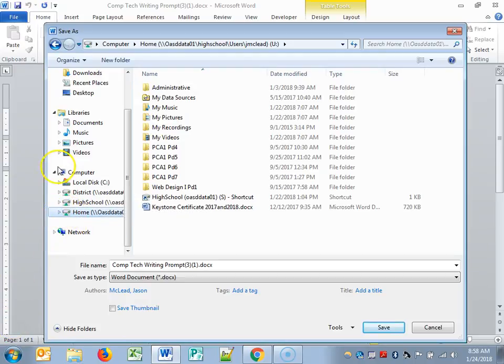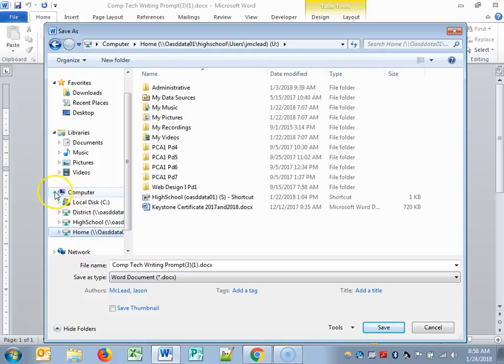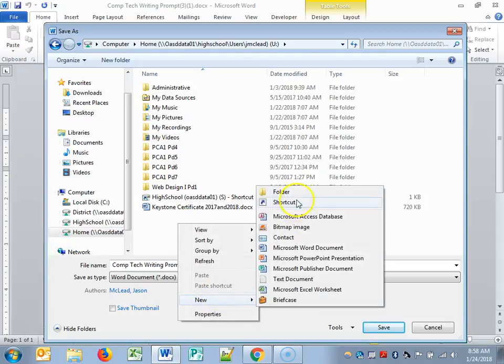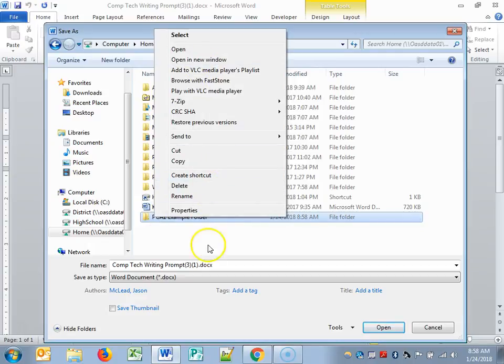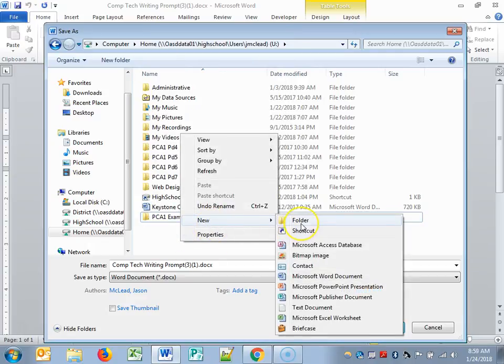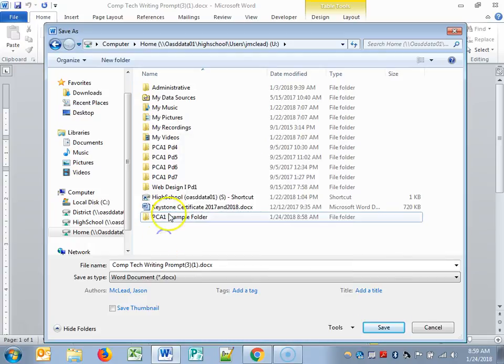Okay, for right now, go to computer. Again, you can collapse it if you want. Whenever you see those little arrows, that's what they mean. And there's the home. Okay, that's your space. I want you to make a folder. And we'll do this in class. We'll edit all these folders, but make a folder. You notice all I did was right-click here, go to New, Folder, created a folder. If you mess up naming it, you can click on it again, click on Rename. Okay, and you can rename it.